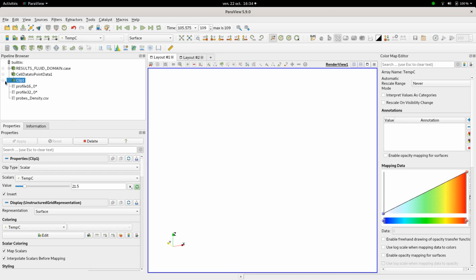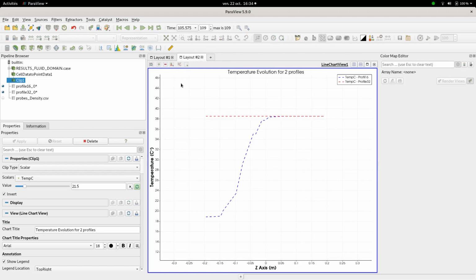Another interesting thing we can do with ParaView is to plot profile we previously set with graphic user interface of Code Saturne. So I did this by opening both CSV files, so for the profile 16 and profile 32, and you can have the evolution of the profile step by step.